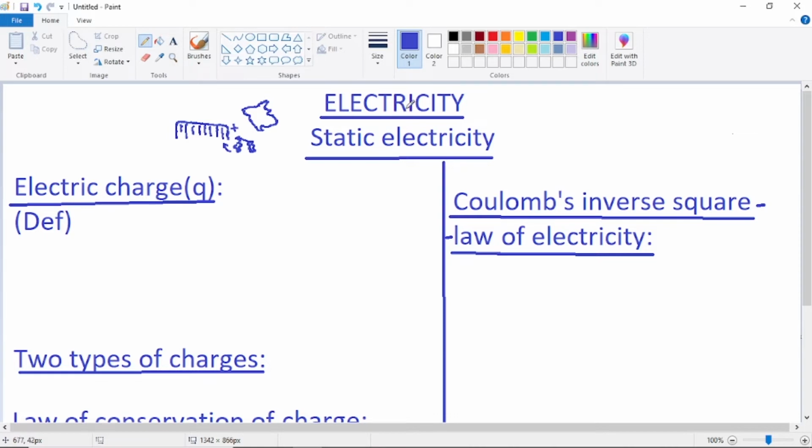Now electricity has many small sub-branches. One is static electricity, next current electricity, next magnetism is also taken as a branch of electricity. A very powerful branch of electricity is magnetism. Next electromagnetism, next electromagnetic induction. Now these are the main branches of electricity. And from electromagnetic induction, there are other small branches, just extensions of these branches, especially the last branch, electromagnetic induction.